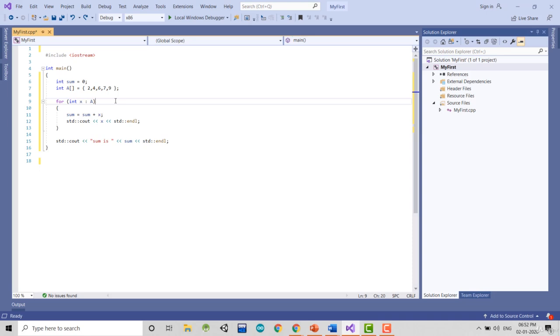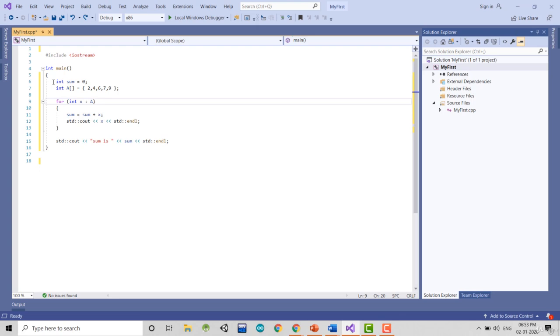So for debugging, you have to set some breakpoint in any statement in the program. So till the breakpoint, the program will execute normally and it will stop there. Then you can trace it line by line. So I'll put a breakpoint on the first line itself, the first instruction itself.